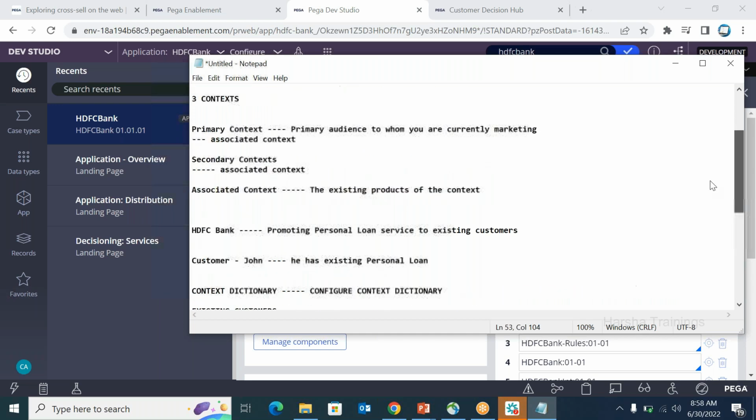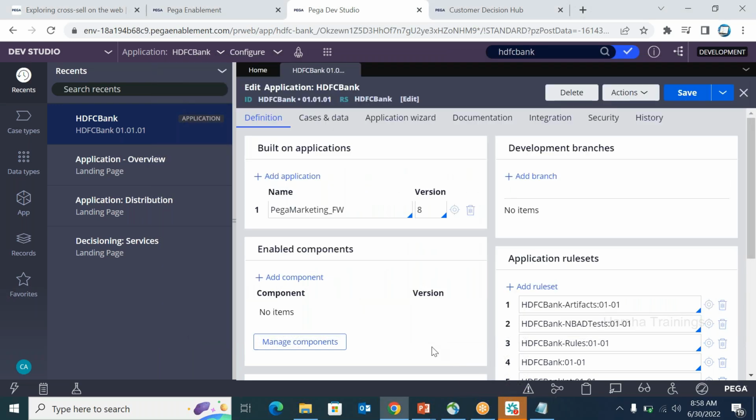Okay, so if there are no questions, tomorrow we will start configuring the context dictionary. There is an automated way, where you download some templates and install them in core Pega in your application. If you do that, automatically everything will get installed. It will give you a base skeleton for your application, so that you can customize on top of that.